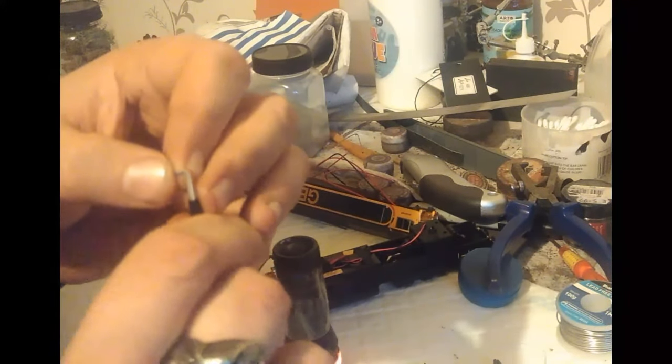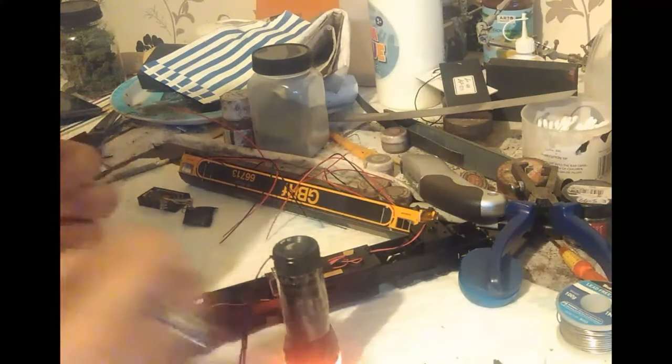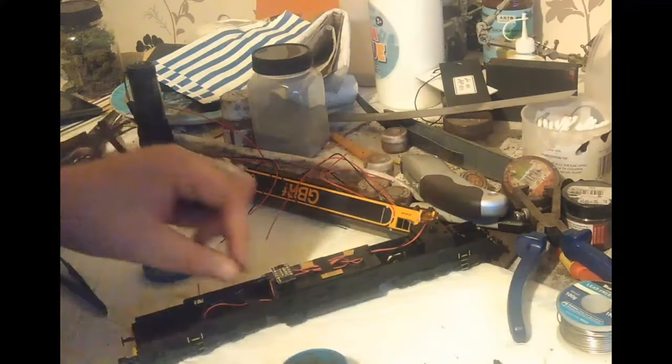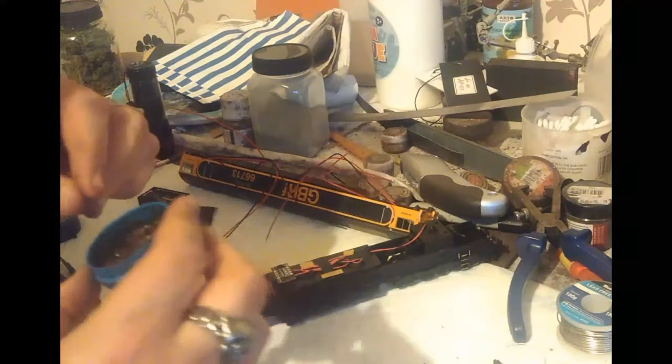Despite the fact that I have my living room light on, unfortunately it's not the best, so I've got this little torch and it does end up in my mouth a few times. I could probably do with investing in one of those little hats with a torch built into them, so that might make an appearance later on.